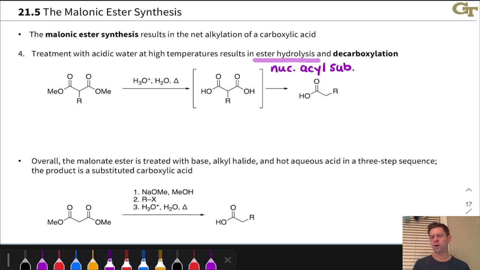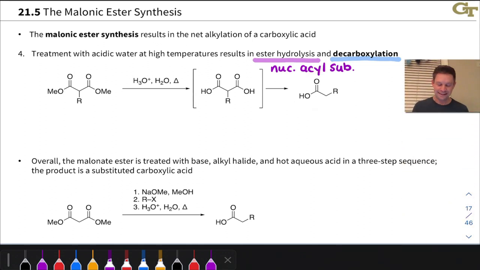Ester hydrolysis, and we've seen that before. We understand that as a nucleophilic acyl substitution process where water, the nucleophile, is displacing essentially an alcohol leaving group. And decarboxylation, and this is a little bit new, but we're really going to unpack the decarboxylation to make sure that it makes sense mechanistically. Because this only works for malonate esters and beta-keto esters in particular, and there's a good reason for that that we'll touch on as we dig into the mechanism of this decarboxylation. So really cool transformation in that the final product we get here looks like we alkylated acetic acid, right? If you imagine this R group was not here, that looks like acetic acid. That alkylating acetic acid is not something you can ordinarily do with a base like LDA due to the strong acidity of the carboxylic acid proton relative to something like diisopropylamine. But that's exactly what we've done here, and it's a fantastic route to alpha-substituted carboxylic acids. And keep in mind that we could have a second R group here if desired by applying the iterative process with two equivalents of methoxide base or alkoxide base more generally.